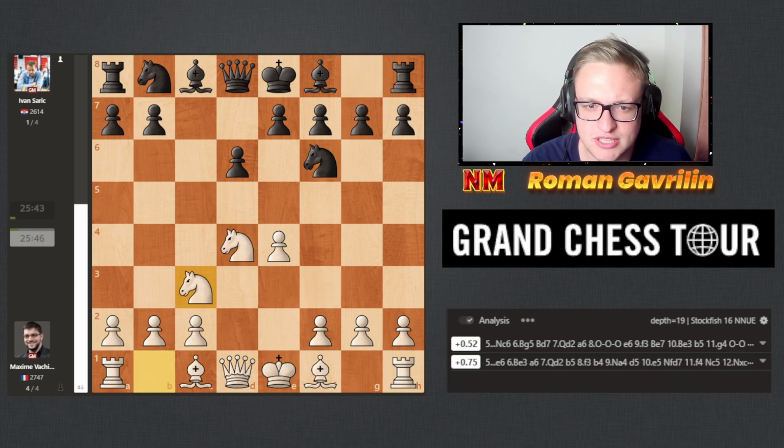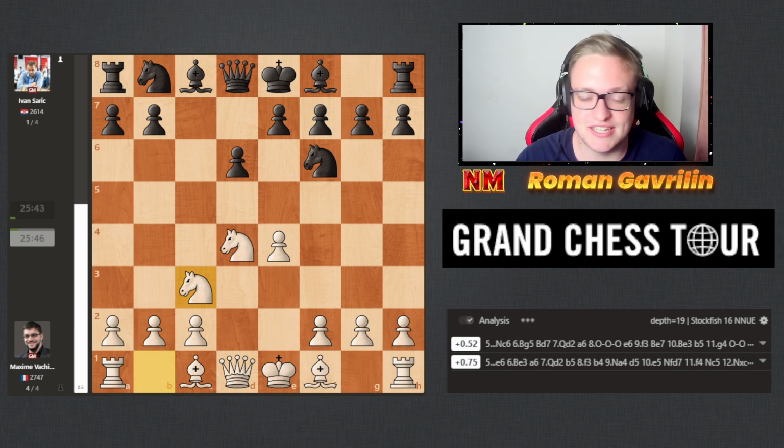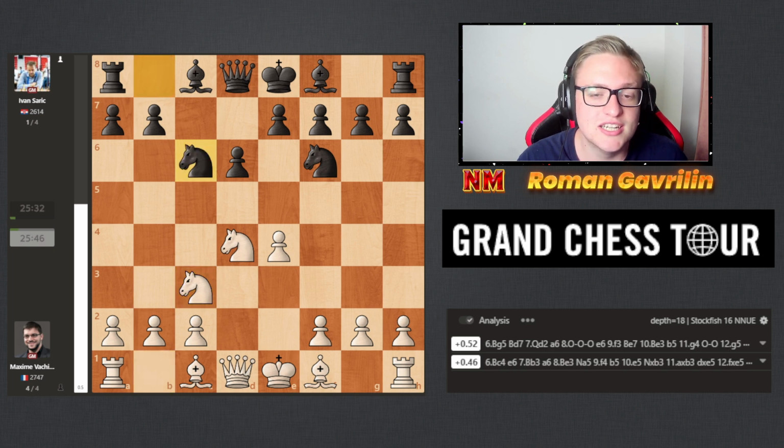d4, knight d4, knight f6. Ivan is known for playing Sicilian defense. Maxim is known to be playing Sicilian defense. Both players know how to play here, so it's very interesting to see this battle.